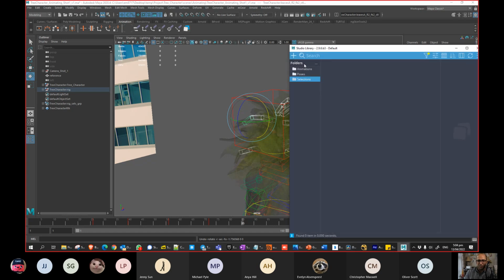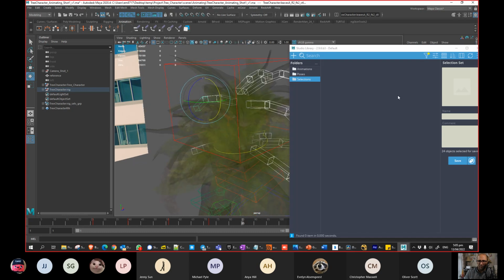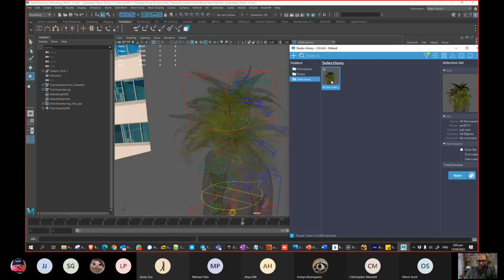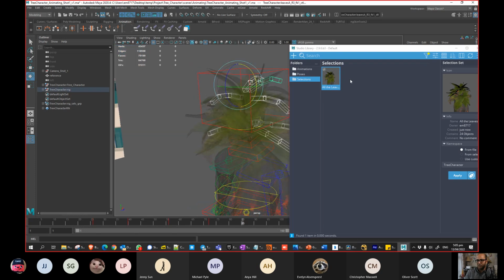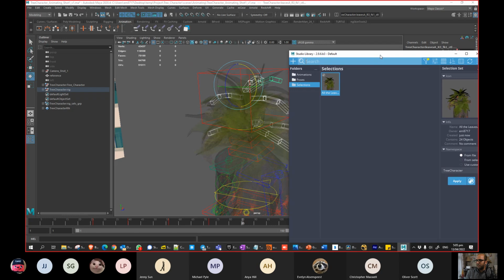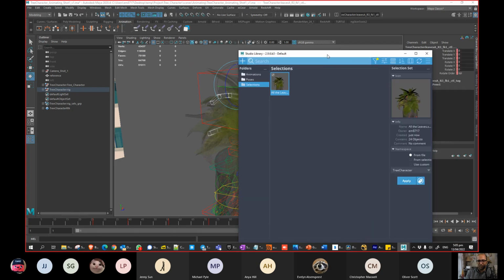Selections. So, things that I have selected, you see that you have this selection set. I can zoom in. If I snap click, it takes a snapshot, and I call this all the leaves, and save it. So if I click outside, next time if I double click on this, it automatically selects that for me. So you see that it's very useful, and it's transferable. Again, the more I emphasize that it's so important, it's so useful. So you can transfer it to the next person.